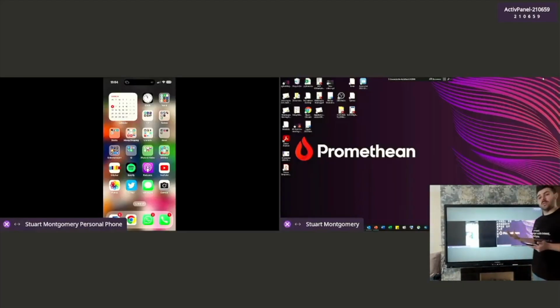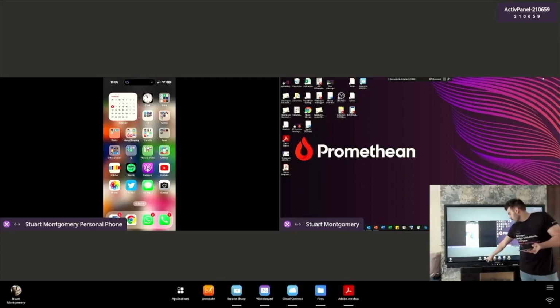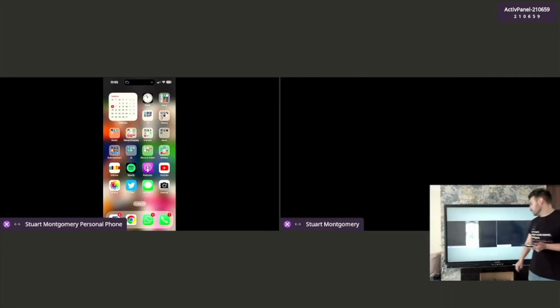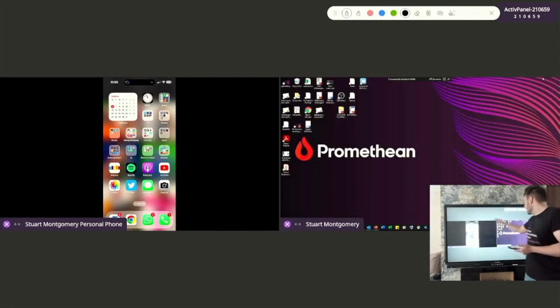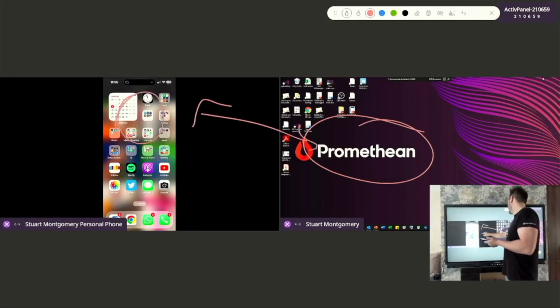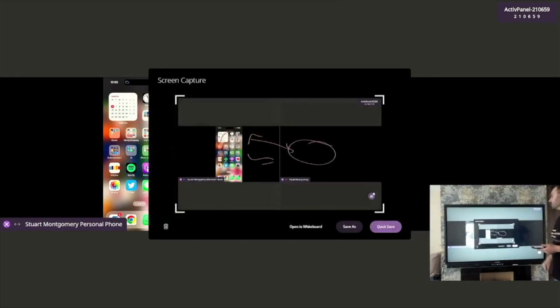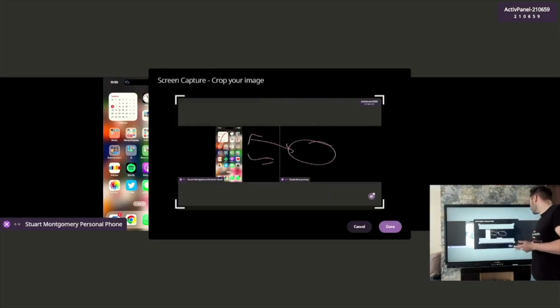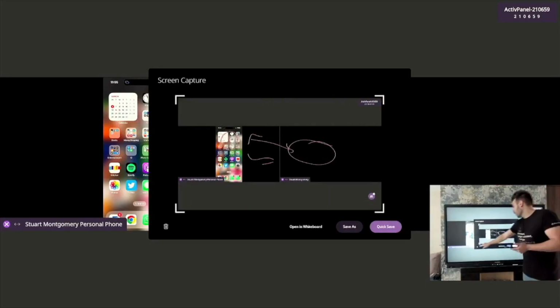Remember, while I'm showing all of these, I could still use those same techniques. So I could use my annotate, I could use my screen share, I could use lots of different things. So I can use annotate tools on top of both of these and grab certain ones from here, or grab different things. So there's red, I'm going to circle this part here, and I'm going to draw the links between the two, even though there aren't any. I'm going to take a screenshot, and I can put that somewhere else and grab it, and I'm not going to do it now, but you get the idea, or delete it entirely.